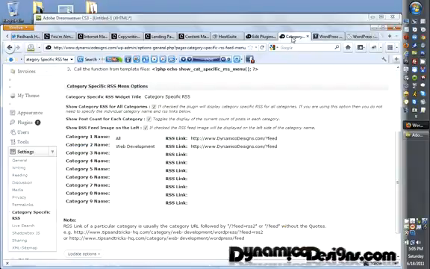So once it's installed, basically you're going to see under your settings that there's a category specific RSS here. Now again, you can go in and change all these, but we're not going to discuss that right now. We're going to discuss the big question that's on a lot of people's minds, that I see the questions all the time: categories. How do you increase these numbers? Because the default is 8. Let's go ahead and start.